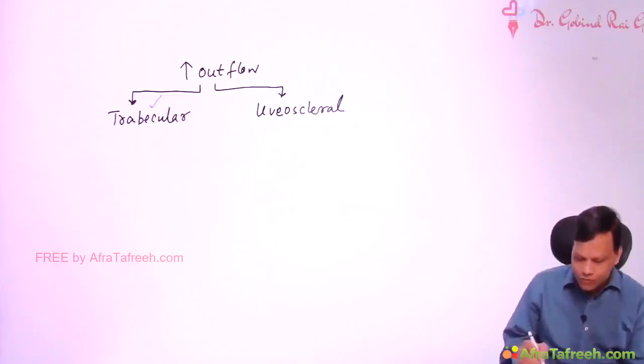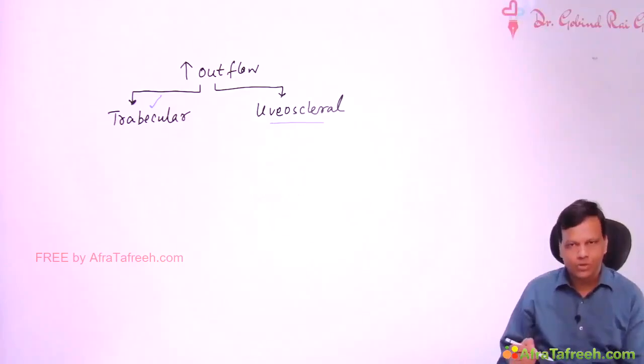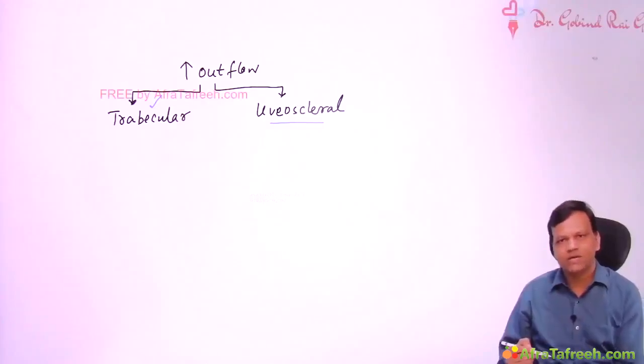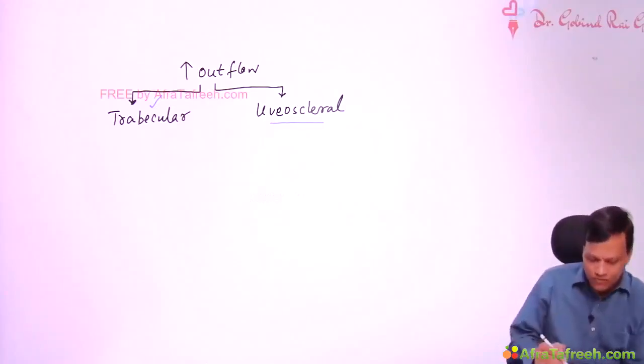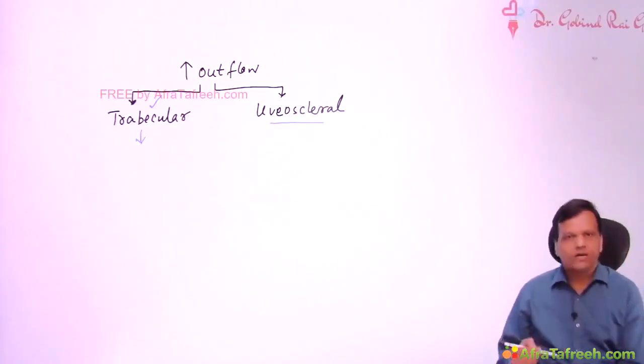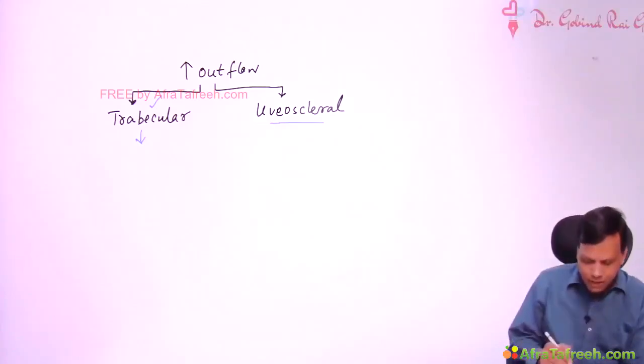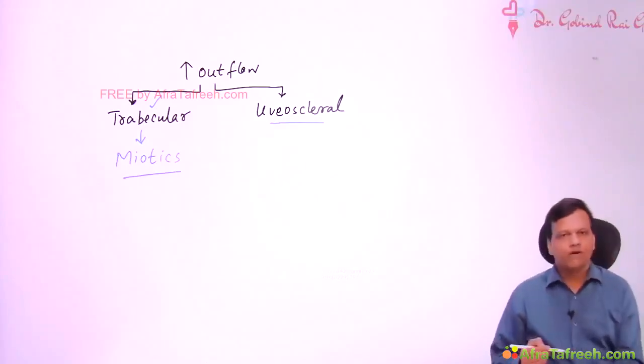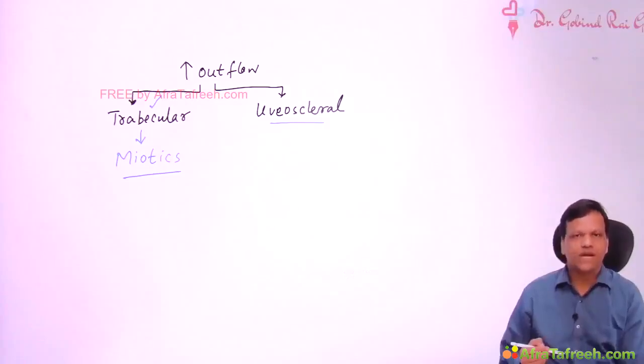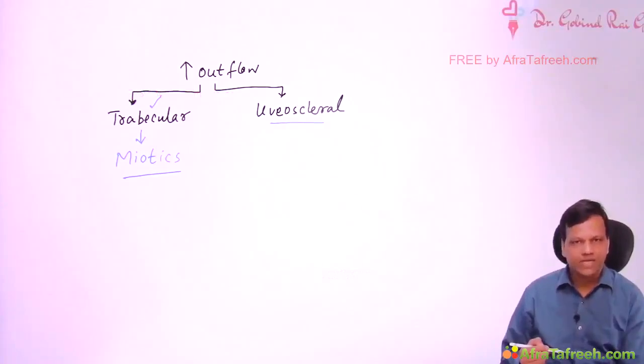So canal of Schlemm is present in the iridocorneal angle, and trabecular outflow is that outflow. Right? Whereas uveoscleral outflow normally does not play much role. So you can remember that this is an emergency drainage. When normally it cannot be drained, then it can be drained from this path. So if we increase the trabecular outflow, we can treat the glaucoma, and that can be done by miotics. Remember, whenever the pupil dilates, the iris will cause more obstruction to the angle. That means trabecular outflow is stopped. So that's why mydriatic drugs can precipitate an acute attack of glaucoma in a patient with angle closure glaucoma.